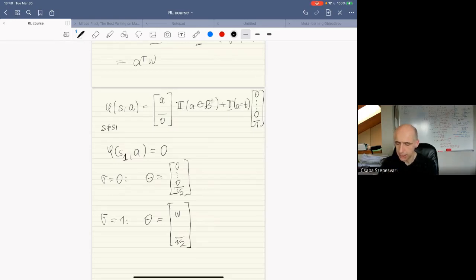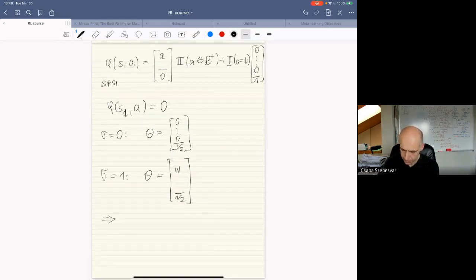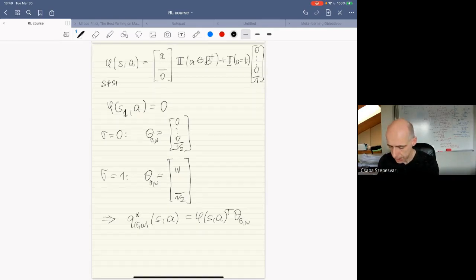All right. So we created a special feature dimension to handle this one very special action, but otherwise it's just the usual deal. The feature vector gives you basically the action. So with this, it follows that Q star, for whatever sigma and W you choose, for whatever state and actions you choose, is going to be equal to the inner product between the feature map and this theta parameter vector. Let's call this theta sigma W.